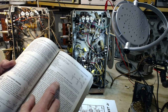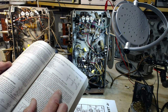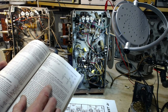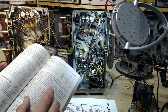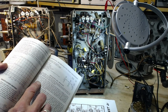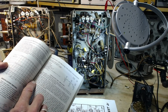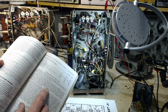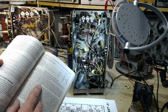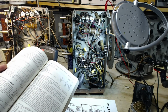Control grid bias variation will be found effective in changing the volume of the receiver. In order to obtain adequate volume control, an available grid bias voltage of approximately 50 volts will be required. What? The exact value will depend upon circuit design and operating conditions. This voltage may be obtained, depending upon the receiver requirements, from a potentiometer across the fixed supply voltage, from a variable cathode bias resistor, from the AVC system, or from a combination of these methods. Why do you say a variable cathode bias resistor? What the heck are they talking about there?